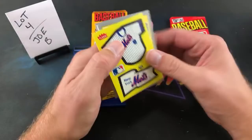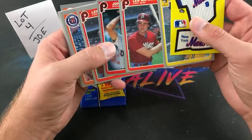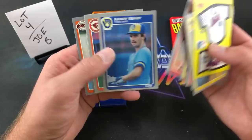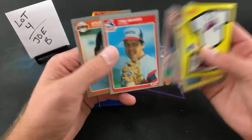Mets jersey sticker. What the hell? Freaking ripoff there. Milt Wilcox. Len Barker. Couldn't have been Clemens, could it? Floyd Bannister, a very suggestive pose. Randy Reddy. Tom Seaver, who just recently passed. Good-looking shot of Seaver, and Atlee Hammaker. Seaver being the best card in that pack.